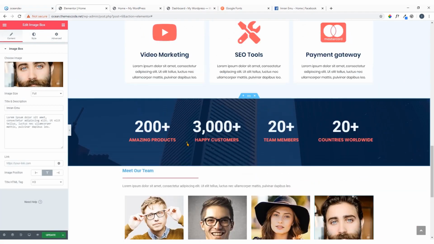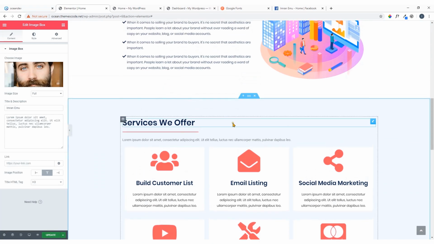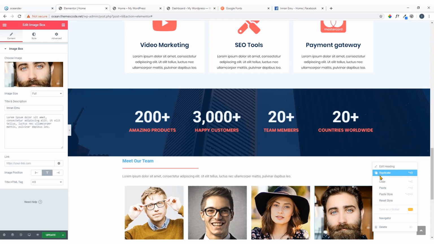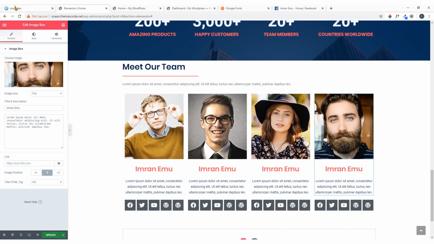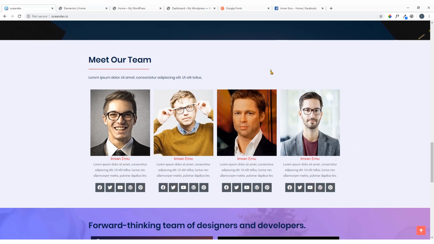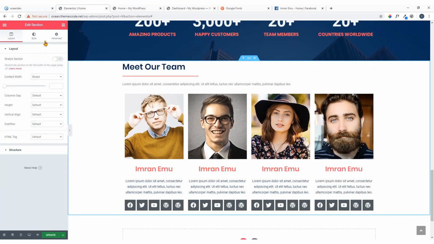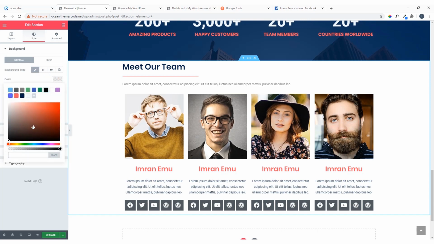Okay, that's fine. Now what I'm going to do, I'm going to change the style of this text. Just come over here, copy it and paste here to change the style. And we need to add a background color for this section, and we need to add padding. Okay, I'm just going to get the color and just go to style, editing the section, and just go for style. Here you can see background and choose classic and click on color.